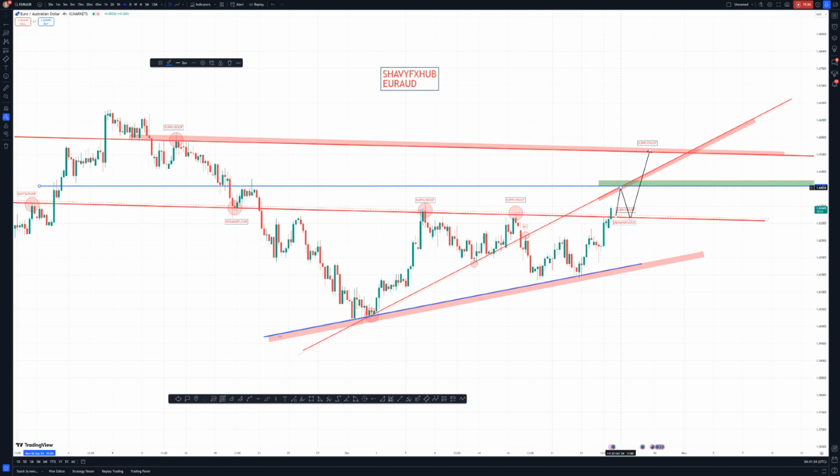I expect price to return here to come down and retest a broken supply roof. If price comes back here, it's coming down on demand. On demand, we move up. So approaching the market in terms of demand and supply has never been more fun than this. It gives you a clear directional bias, gives you a higher win ratio, and keeps your mind on the positive side of price. So we are very optimistic that this will play out.